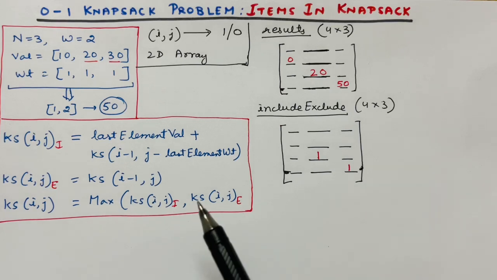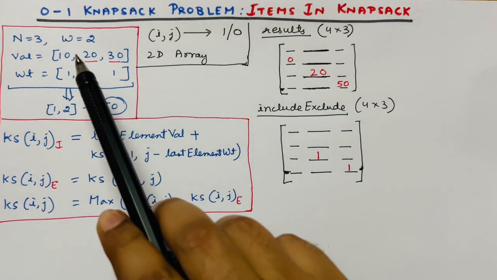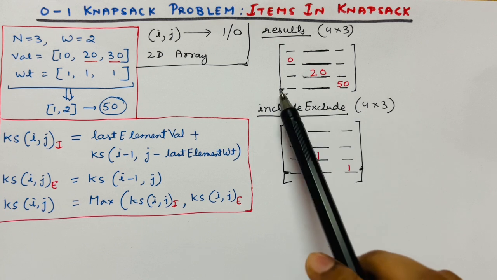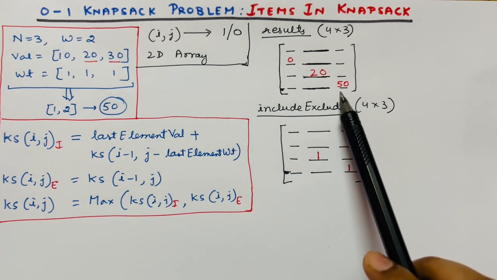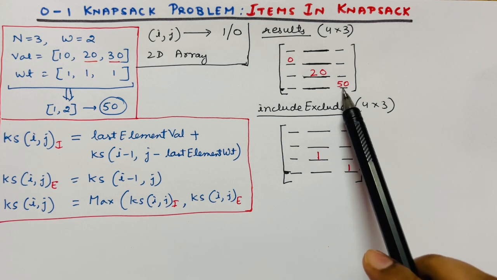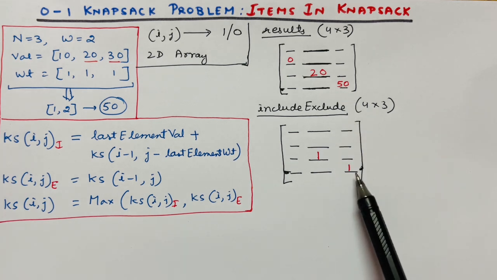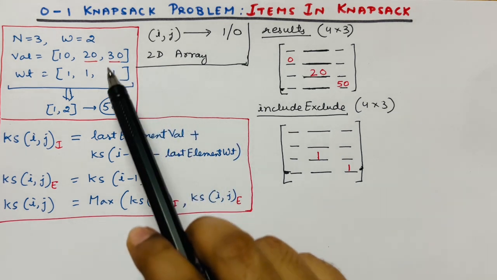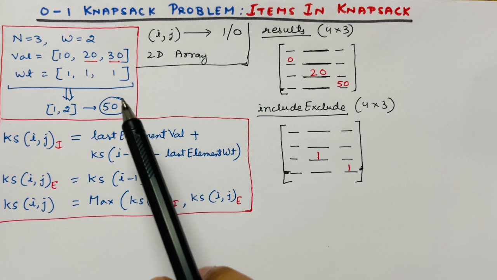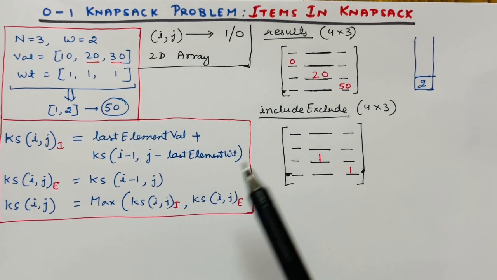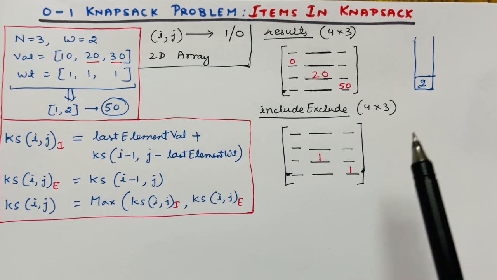So our problem was about n is equal to 3 and w is equal to 2. So n is equal to 3 and w is equal to 2 corresponds to this position. At this position, we can make the maximum value as 50. And from the algorithm, we will know that we have included the last item. The last item meaning the third item. So we can put this index and store it somewhere. So we have stored this 2 here.